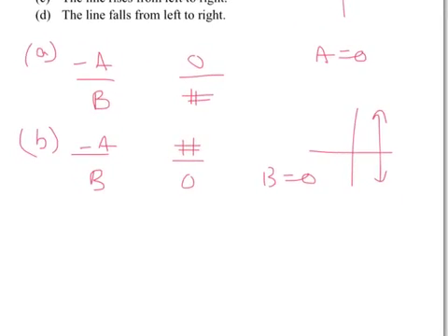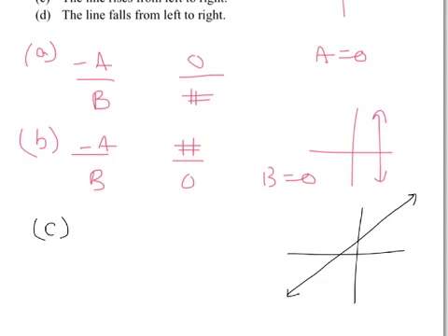Let's take a look at what that means. A line that rises from left to right looks like this, which means that the slope must be positive. M is greater than 0, the slope is positive. Well, if the slope is positive, and we look at this right here, we know that A and B have to have opposite signs. Because if I think about this, how would I only get a positive slope? Well, B could be negative, and then I would have, say, let's say A is 2, and then B is negative 5. We get negative 2 over negative 5, because remember, this negative sign is this one here.